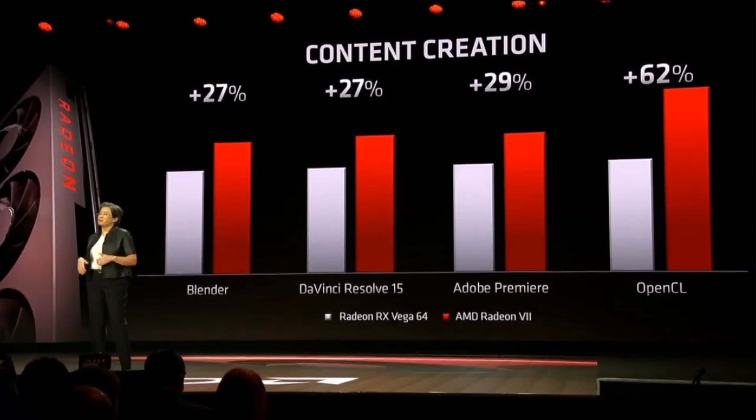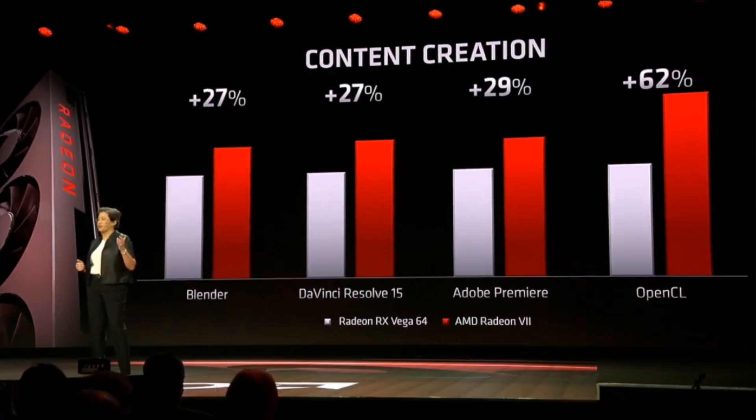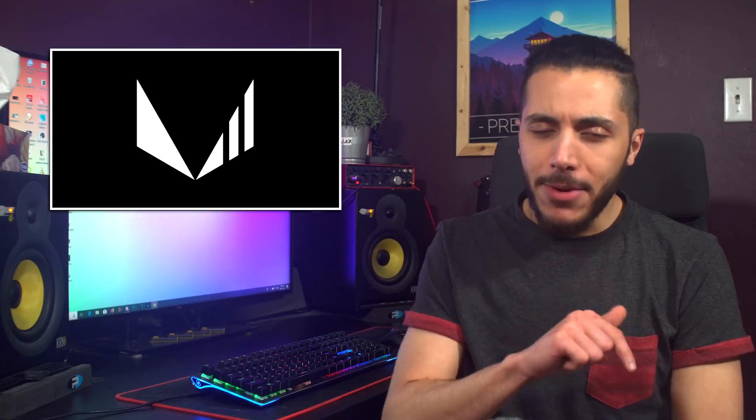Personally, I do think that the Radeon 7 will be game-changing for AMD, but I don't think it's going to change the game for GPUs in general. It looks like a great card and it certainly has some honking features like the 16GB of HBM2, but I don't see gamers preferring it unless all these benchmarks are trash and the card actually demolishes the RTX 2080. What do you guys think about those numbers for the Radeon 7? Let me know down below.